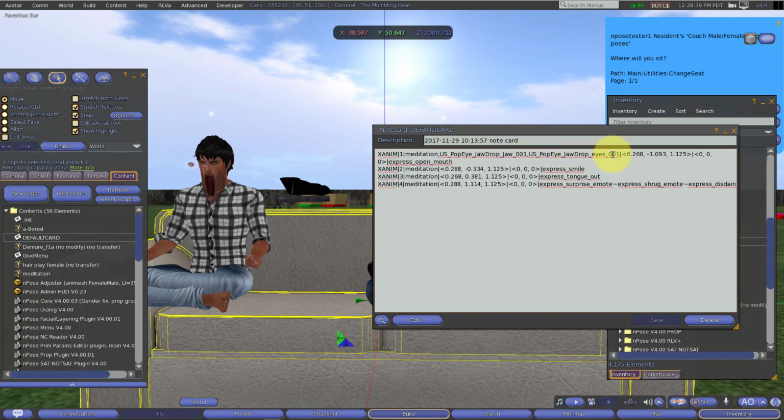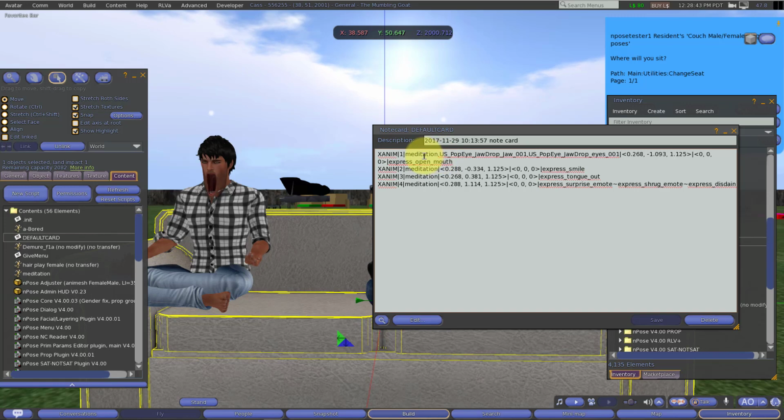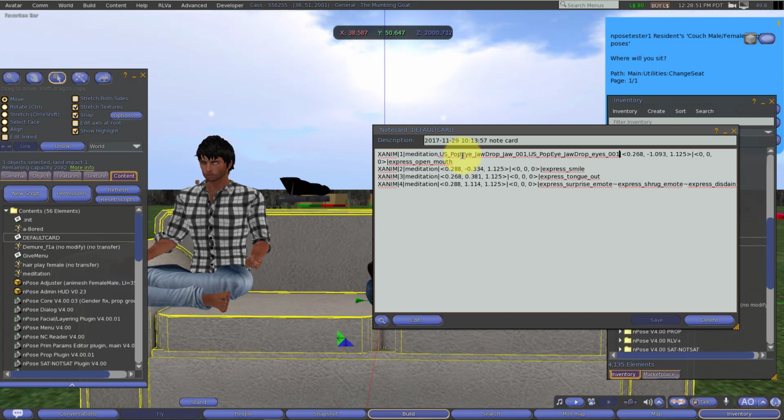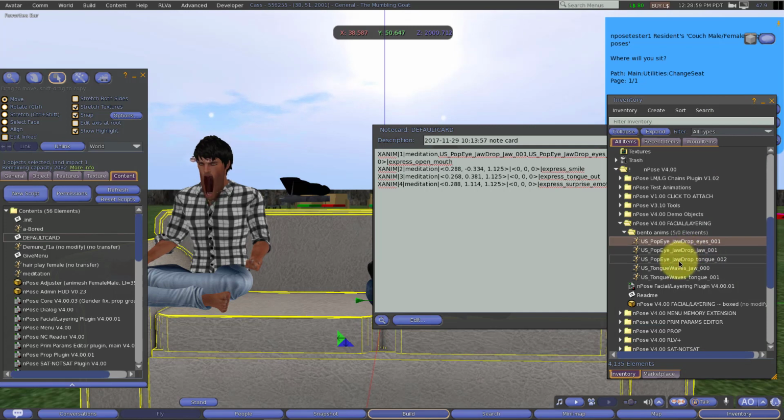So now these are going to run, they should be looping animations when you use them here. Some of the bentos are not looping, but we want them looping for this purpose. And it's pretty cool. We can probably add another one as well. How about the tongue?